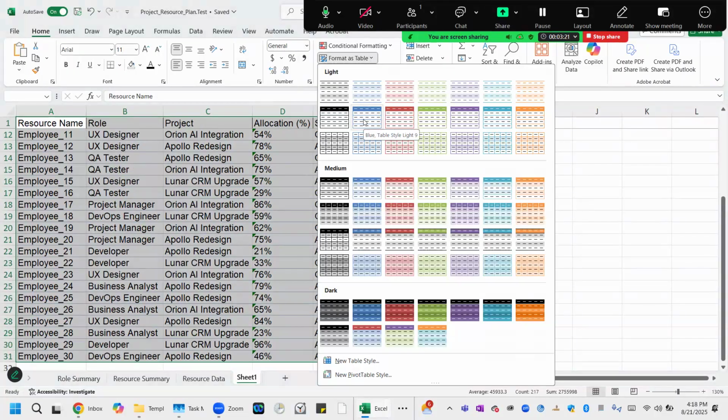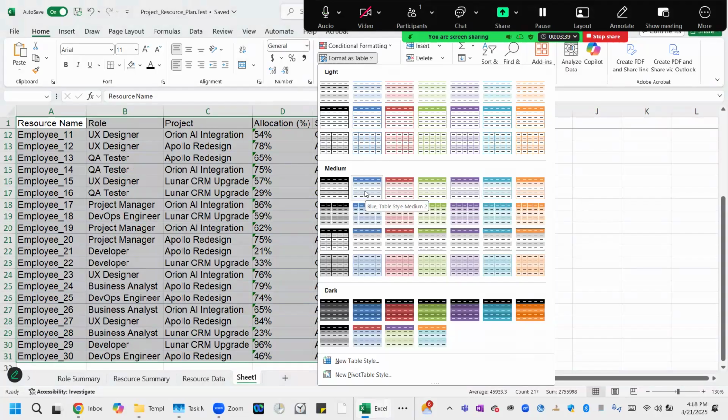I'm just going to select this table because I find that the blue and white is easier to read. And I'm going to select the one that has the banded rows. So as I'm reading hundreds and hundreds of rows of data, I can see one in blue, one in white, one in blue, one in white, and it just makes it easier. Please feel free to pick any color you like.